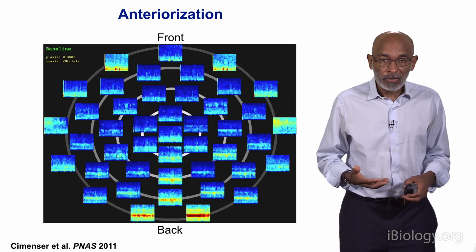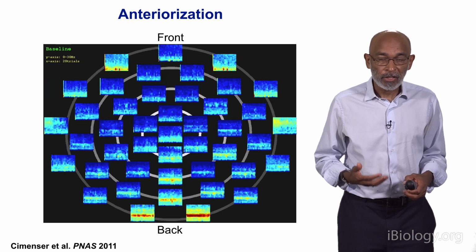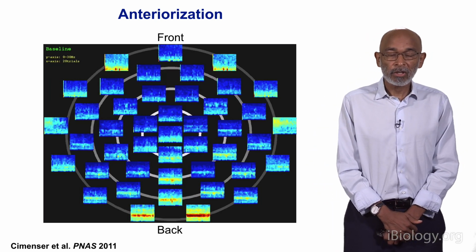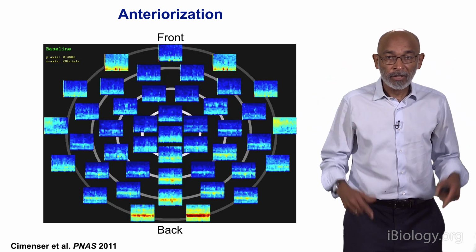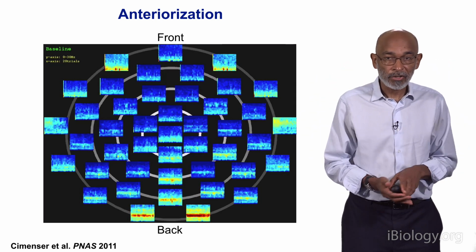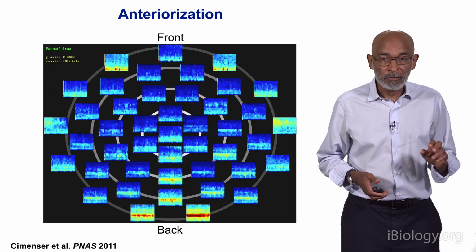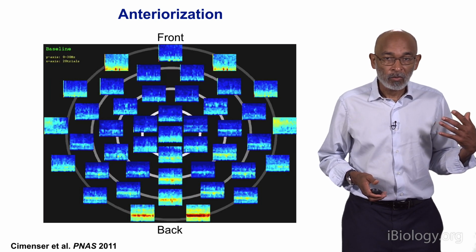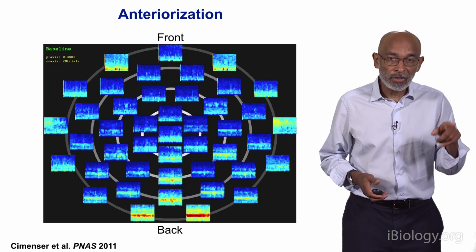So there's an oscillation which is called an alpha oscillation that's very easy to produce. If you just stand here like this and you close your eyes, and I place electrodes at the back of your head, I'll record a 10 hertz oscillation. It's very, very strong. Pretty much everybody has it. Maybe about 5 to 10% of people don't. And we tend to lose it maybe as we get older. So this is an illustration of this.